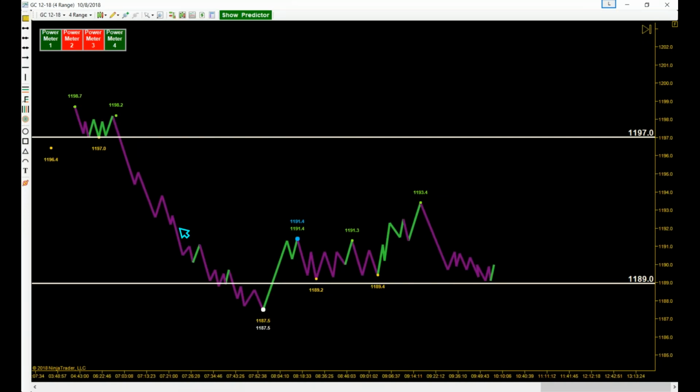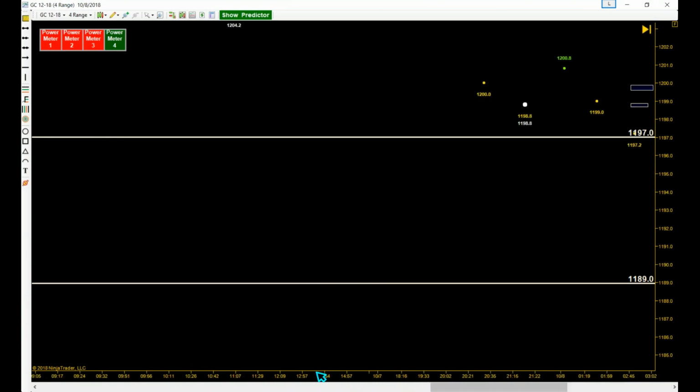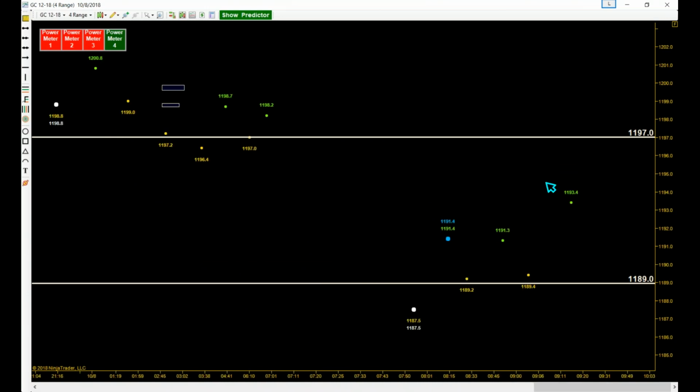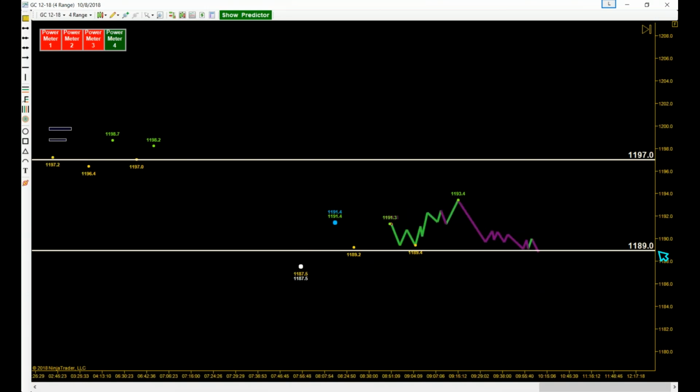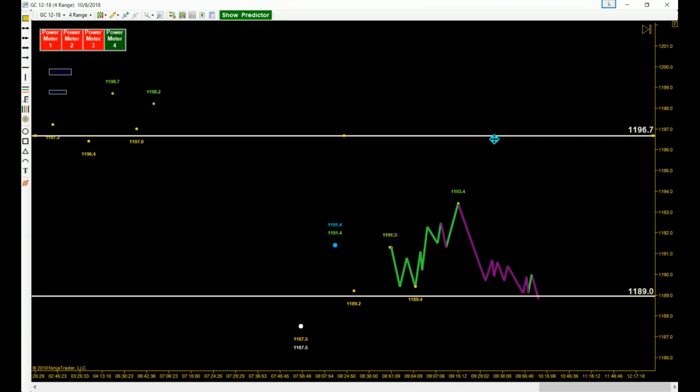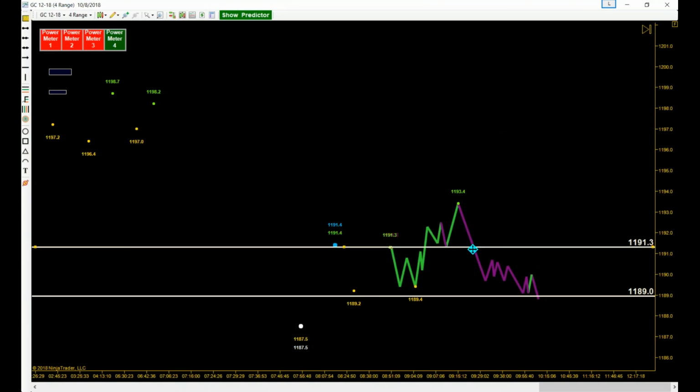Let's draw it from, get rid of all of this. And we'll draw it from here. Okay, so you have a swing right across here to the left, then you got this huge swing up here. So this is what it would take to change trends to me.